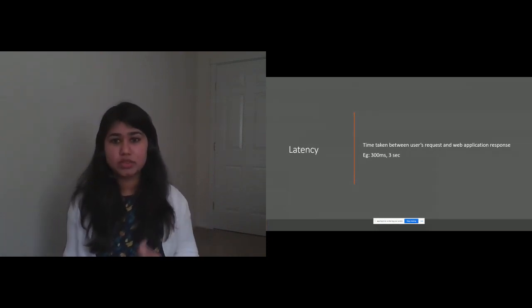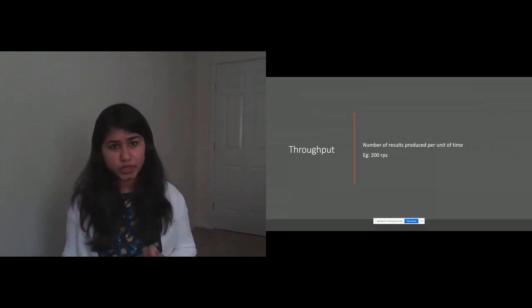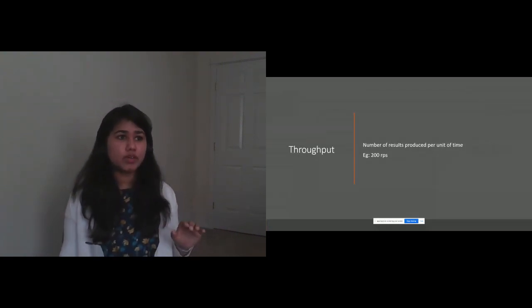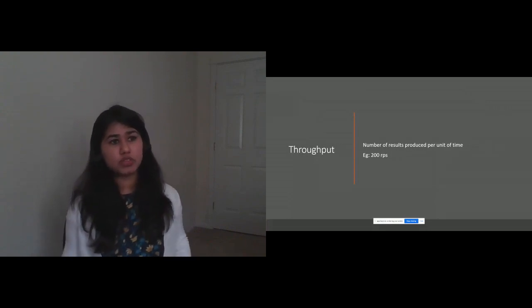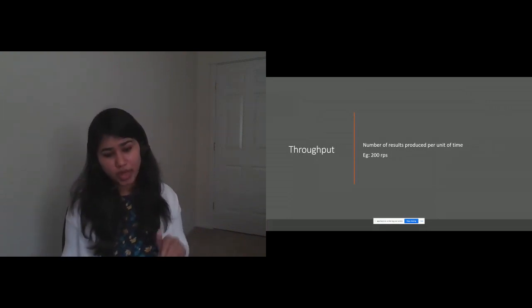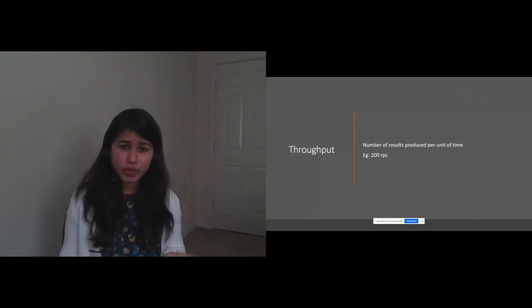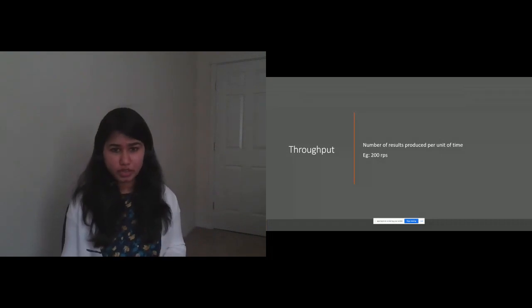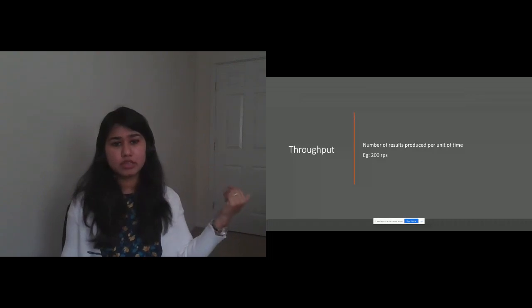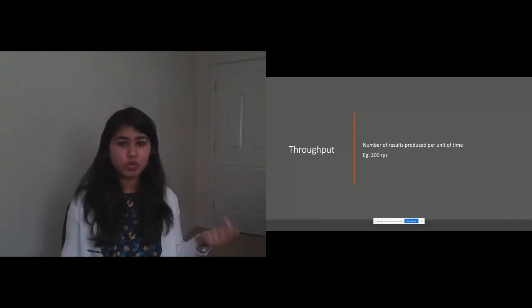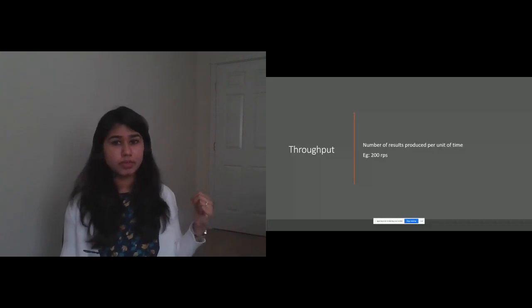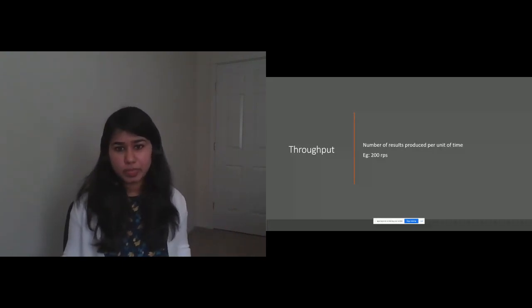And the next one is throughput. What is throughput? I have generally used the throughput indicator to have observability into the dependencies that we are using for our web app. It is the number of requests processed per unit of time. So for example, 200 requests per second or 300 requests per second. That shows how quickly your dependency is going to perform, and whether you can rely on it. That's the main purpose.